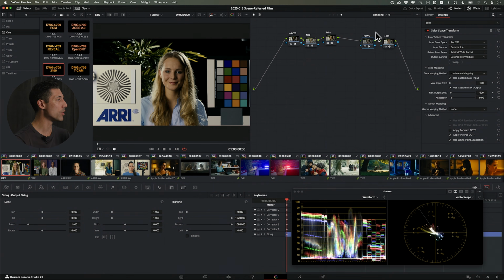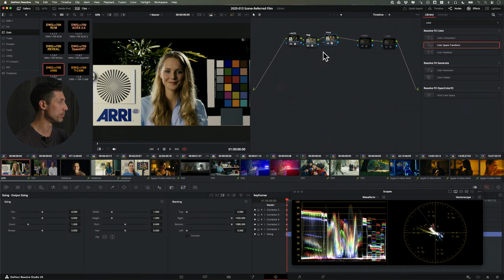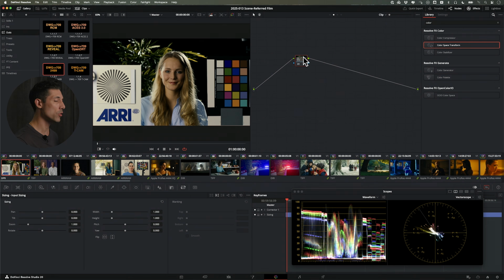Now, what if you want to do the same? What if you're like, hey, I don't want to go through this pre-inversion just so that I can work within the DRT of my color management framework? What do I have to do? Do I have to go and grab this Genesis plugin? I'm going to give you a much simpler free solution available right here within Resolve. Check this out. Grab these two nodes, turn them off. That's it. Just let the print do its job. Let this be your DRT. Let it do exactly what it was designed to do, which is to put your pixels on the screen and then do all of your grading over here at the clip level, just like you normally would.